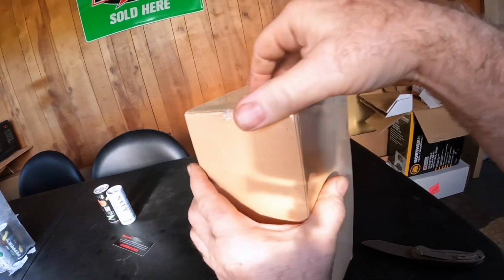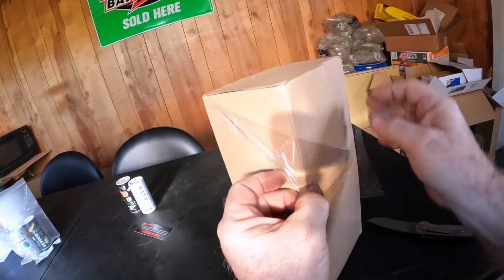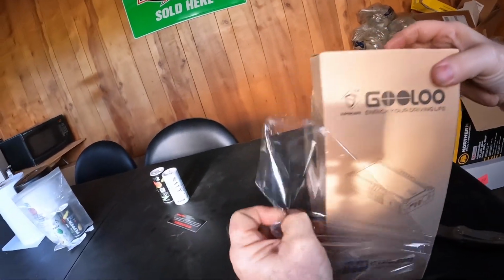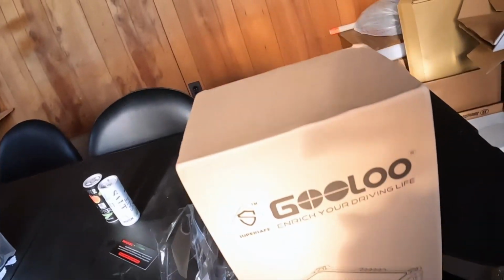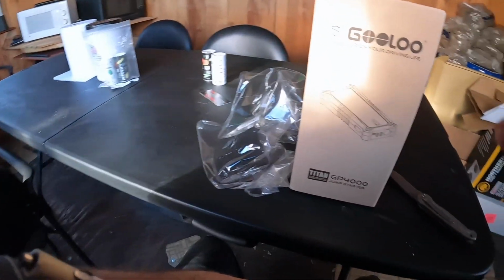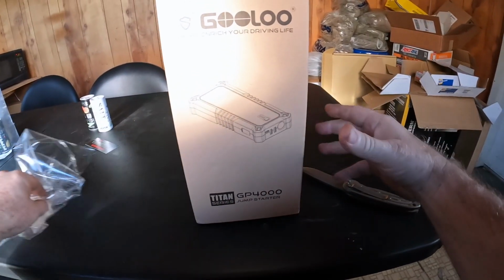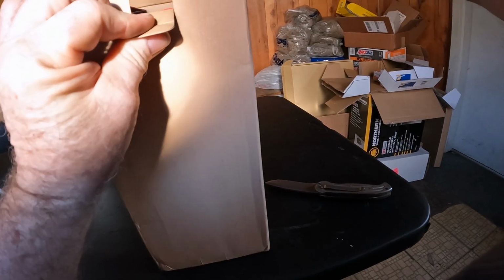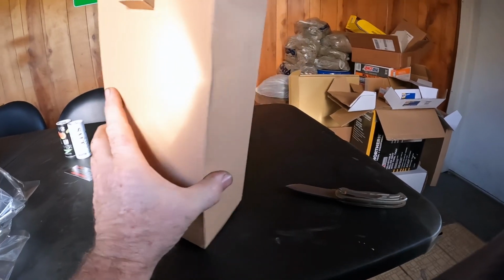Made in China. These little jump boxes usually work okay if the battery's not at 100% dead. They need to see some kind of voltage to turn themselves on. That's been my experience. I'm going to give this one a shot. They said, hey, you want to check out this jump box and tell us what you think? I said, absolutely. I like to make content for my viewers and see if it's any good. And they said, well, if you have a problem with it, let us know. I said, yeah, I'll let everybody know.